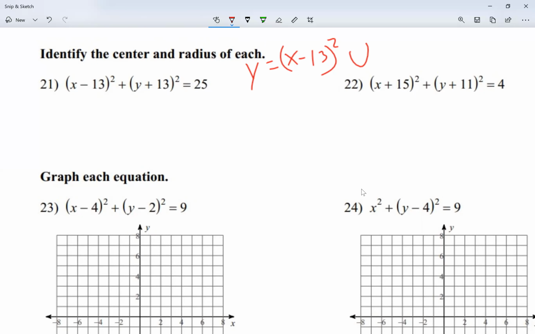So here we have a parabola, here we have another parabola, and we have a plus in between them, right? The plus is basically putting two parabolas together. So imagine I have this U shape and I have this other U shape. That will give me a circle.